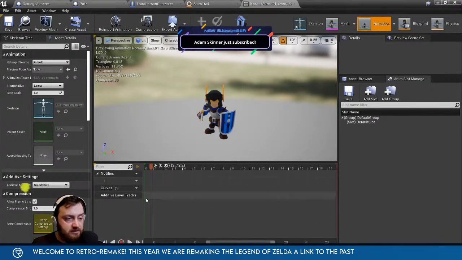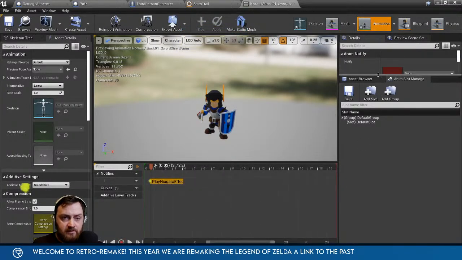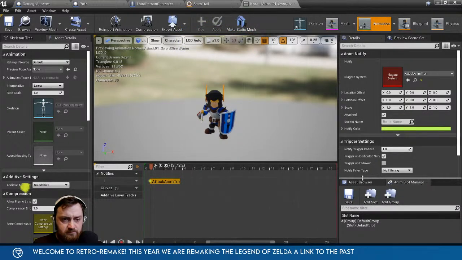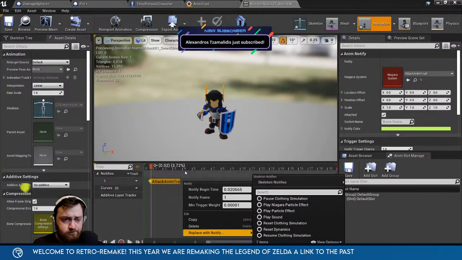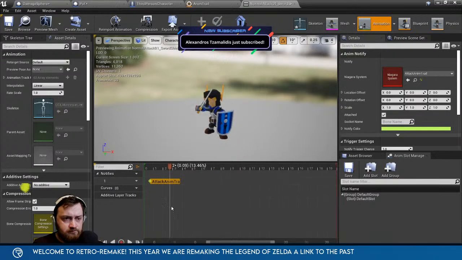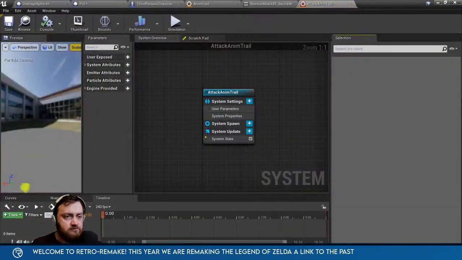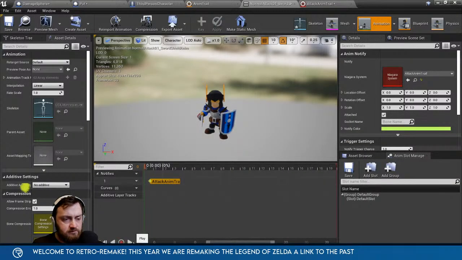So on here we're going to add notify, play Niagara particle effect, and we'll choose the attack anim system. That don't look right. That don't look right at all. Okay. Oh wait, it's because I haven't added a thing to it. Hang on. That would help, wouldn't it? Although it still won't work. I guarantee it won't work. Yeah, no.